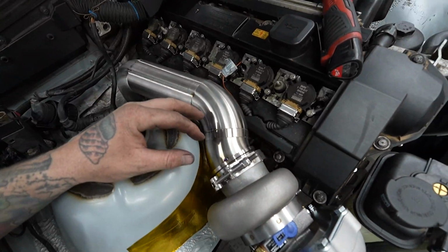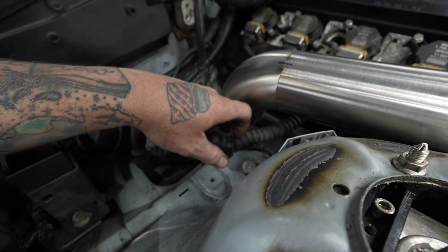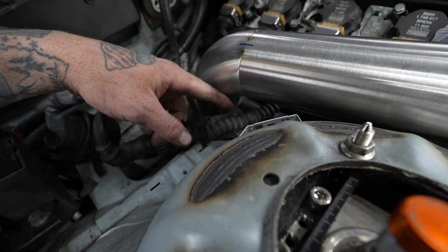Downpipe is looking pretty stinking nice so far. I got it bent up to here. Again, I'm going to be heat wrapping this stuff until I can find a better solution on where to route the injector harness or the coil pack harness.